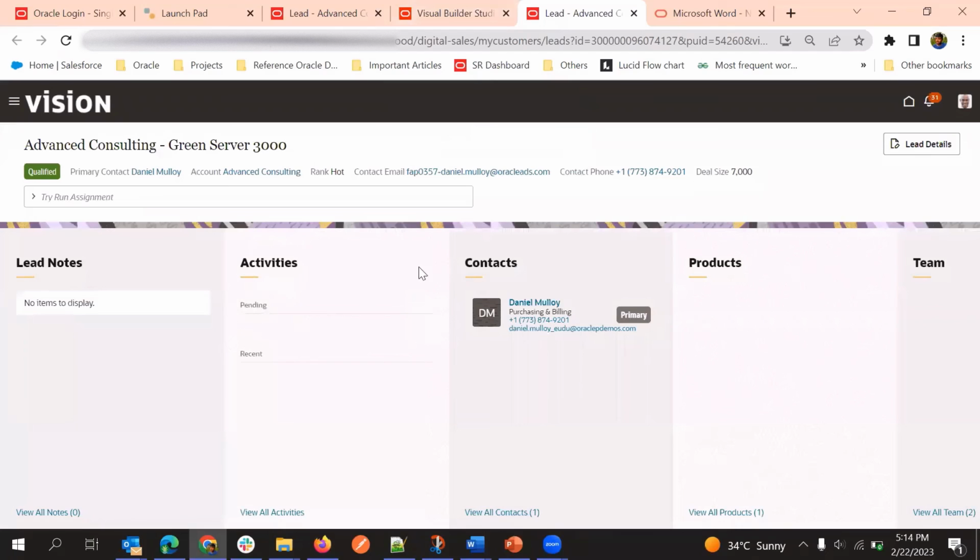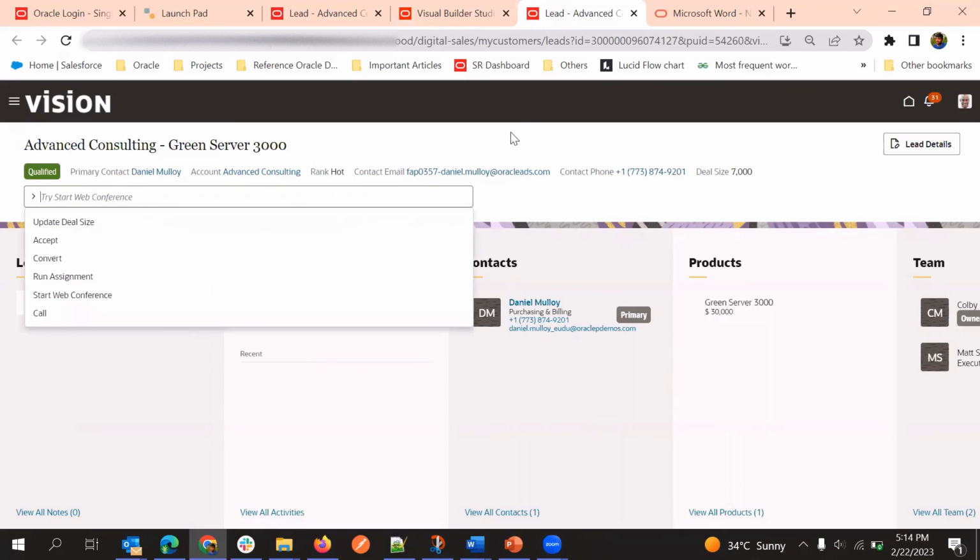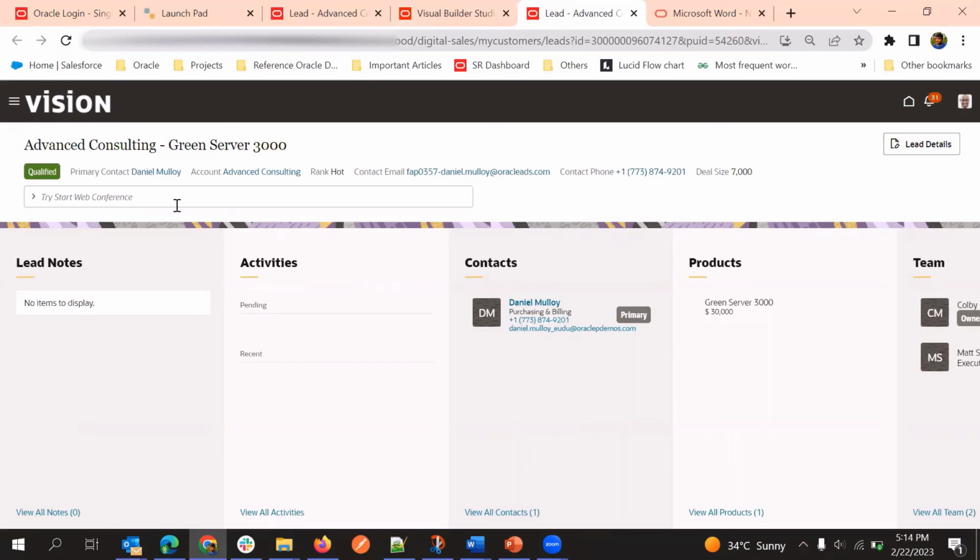Again, I'm previewing. Okay, it displayed this section, but it doesn't have any note records, so it doesn't display any data.